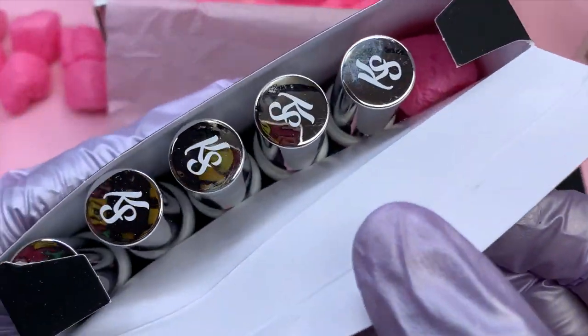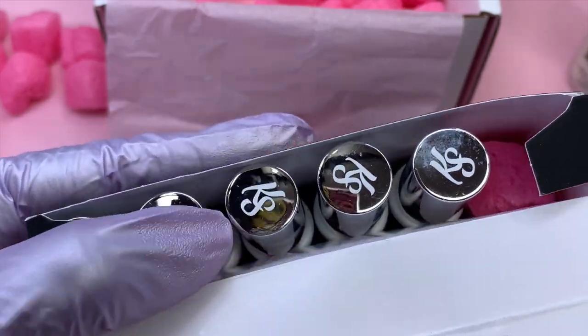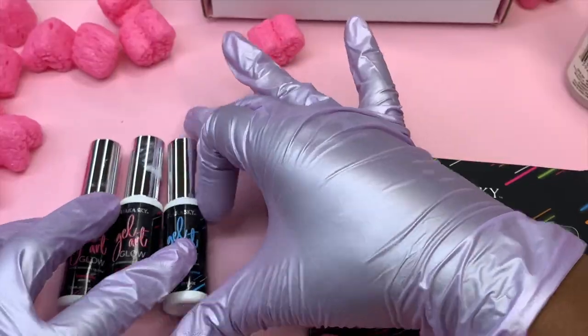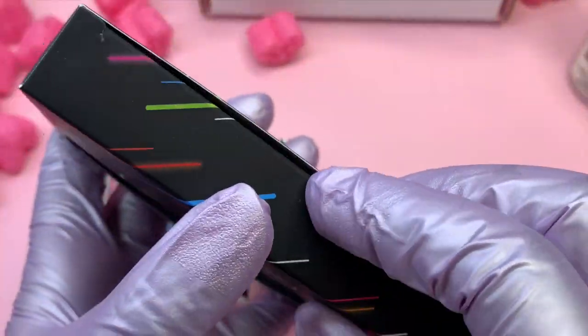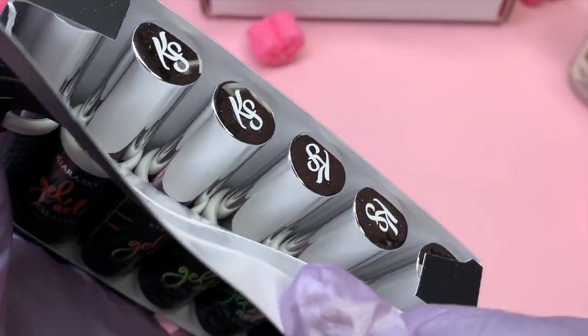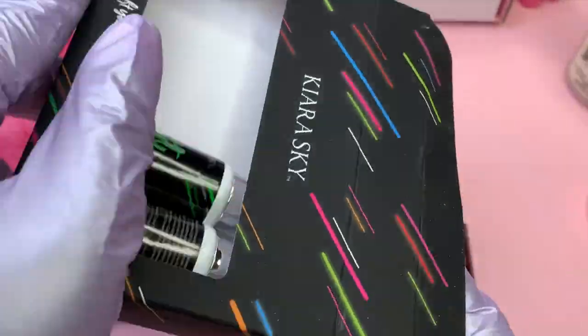But guys, look at this. When I open this up, the tops are just so freaking cute. I just love it so much. And I'm sorry if I say cute so much in this video, but everything about this Kiara Sky unboxing was just so aesthetically pleasing, and it was just so cute. So yeah, let's just go ahead and take all of them out so I can swatch them and just go ahead and start the video.